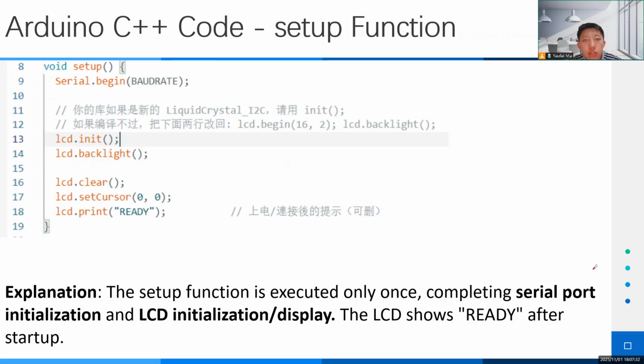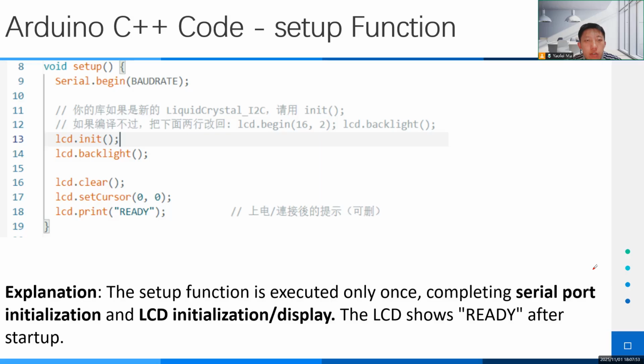Turns on the LCD and its backlight so we can see the text clearly. If the code doesn't compile, we can change these 2 lines to lcd.begin, lcd.backlight. That's another way to start the LCD.